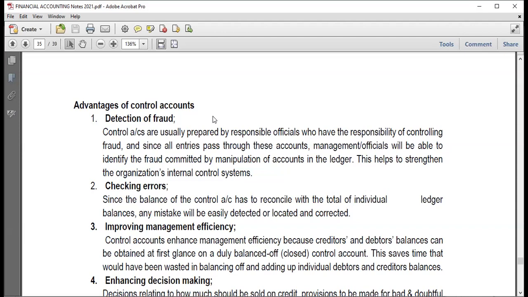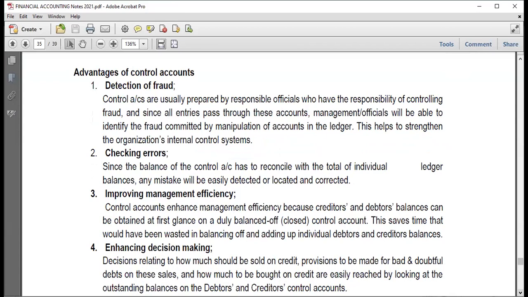Now, I left out this. This is usually asked, by the way, most times when the examiner sets control accounts. One of the other questions they will ask you is the advantages of control accounts. Now that we've just done two numbers that describe what control accounts are, you should be able to understand the advantages. And one of the first advantages that we should understand is that control accounts help us to detect fraud, because you remember, it's like an independent account from your accounts payable ledger or maybe accounts receivable ledger.